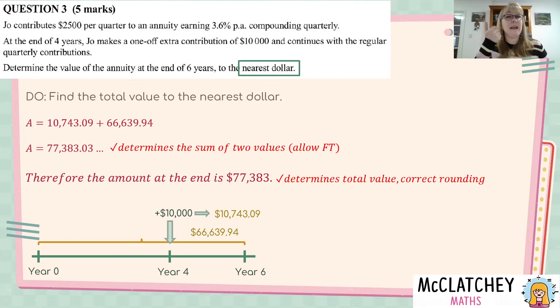So, first mark was stating your variables correctly, making sure you converted your rate and converted your period of time into quarterly. That was our first mark. Second mark was choosing the right annuity rule and substituting into it correctly. So, there's two parts to that one. The third one was picking the right rule for the $10,000 contribution. The fourth mark was adding the two together and coming up with a total amount. And the fifth mark was for giving it probably with a dollar sign and that correct rounding.